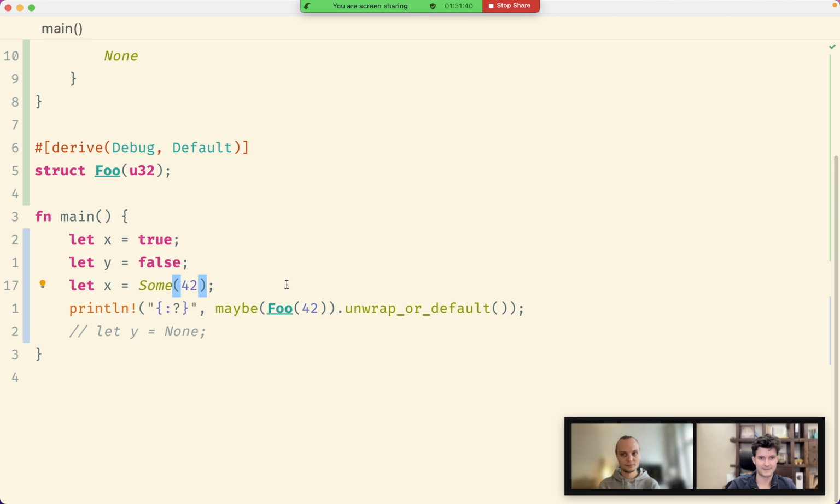Think about it like this. There's some flag, and if it's set, we want to use some value in the program. But if it's not set, we don't want to have that value. That can be represented by an option, or a flag plus the value. So let's have both.